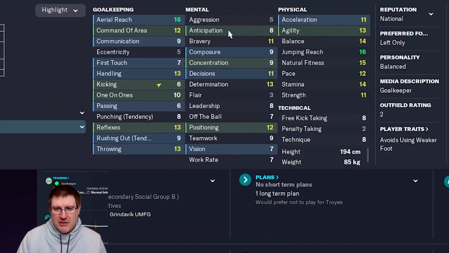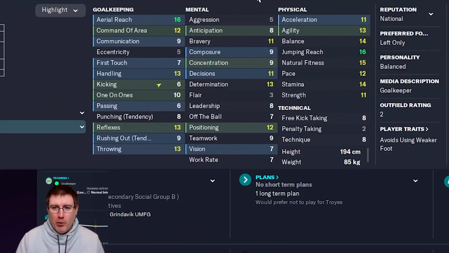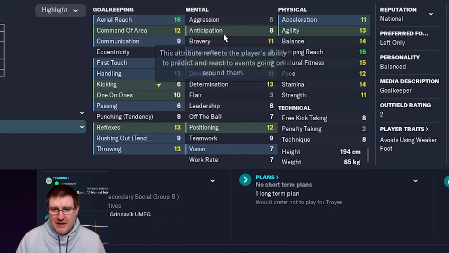If you have good acceleration and good anticipation and probably good decision making as well, then the goalkeeper is going to be able to get out and do their sweeping job more effectively than if that was a lower attribute. So as far as goalkeepers go, like I said, they have their own attributes, so it's a little bit more simplified, but definitely positioning, anticipation, and if you're looking for a sweeper keeper, acceleration as well.